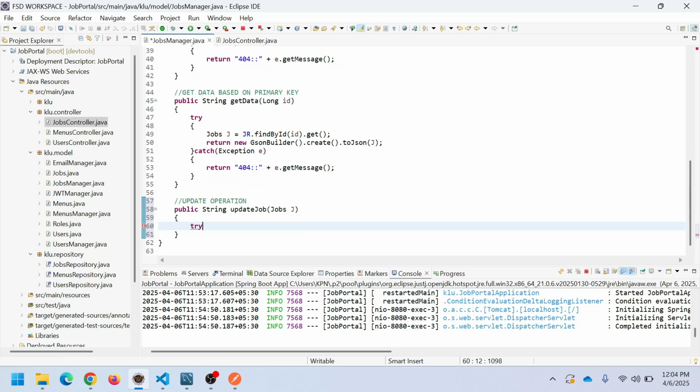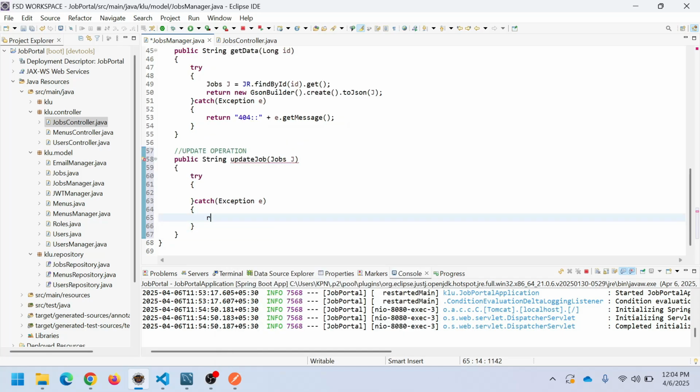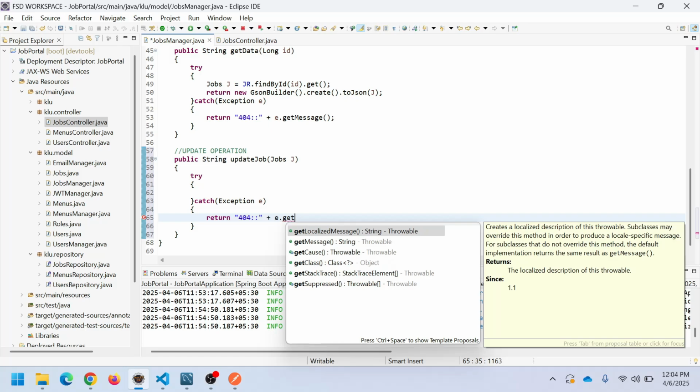Inside, create a try catch to handle the exceptions. Inside catch block, we can return the error message with error code 404 by concatenating e.getMessage.